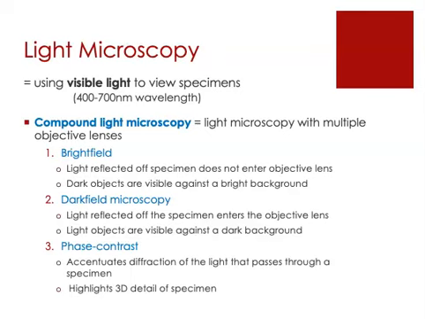Let's switch gears now and start talking about the science of microscopy, and we'll begin with light microscopy. By definition, when we talk about light microscopy, we're talking about the kind of microscopy that uses visible light to view microscopic specimens. Visible light falls into the spectrum at about 400 to 700 nanometers. Light microscopy gets its name because it uses light in the visible range, the visible wavelengths, in order to view specimens.